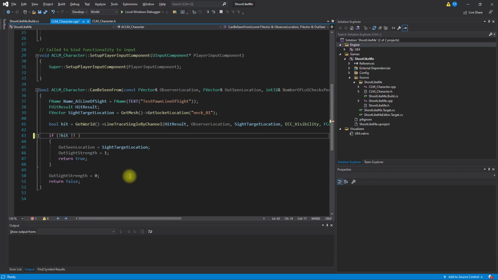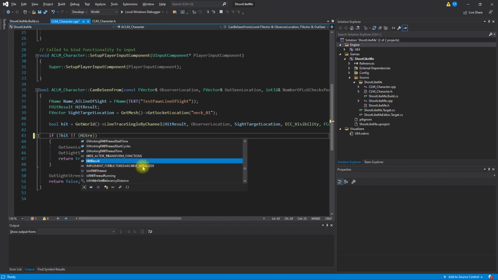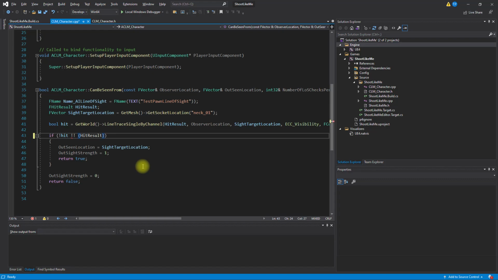discard those things too. So to do that, here first we need to check if we have a hit result actor, if we have a valid actor.